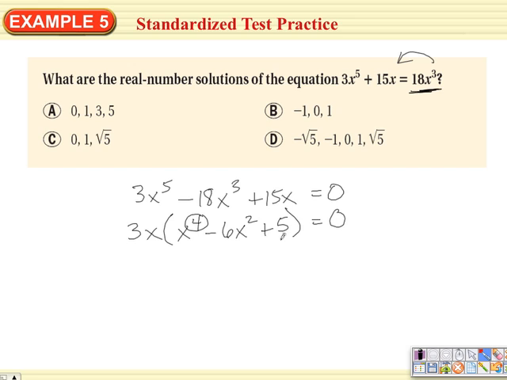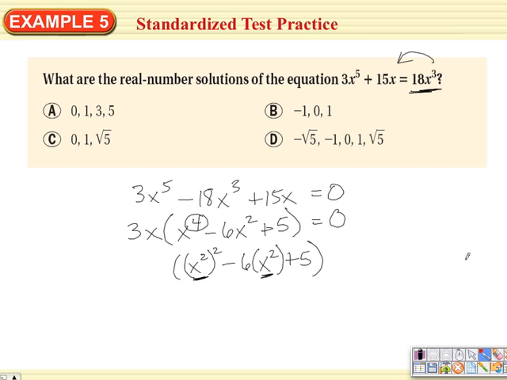Once again, if you get something like this, you want to think to yourself, is this thing in quadratic form? No, it's not a quadratic, but is it in that form? So here's what I do. Instead of x to the 4th, I say, well, x to the 4th is x squared squared. I'm making that a square. And then I say minus 6x squared plus 5. Okay, now look at that right there. This is where I see, notice these are the same. They have to be the same for me to do this next step.